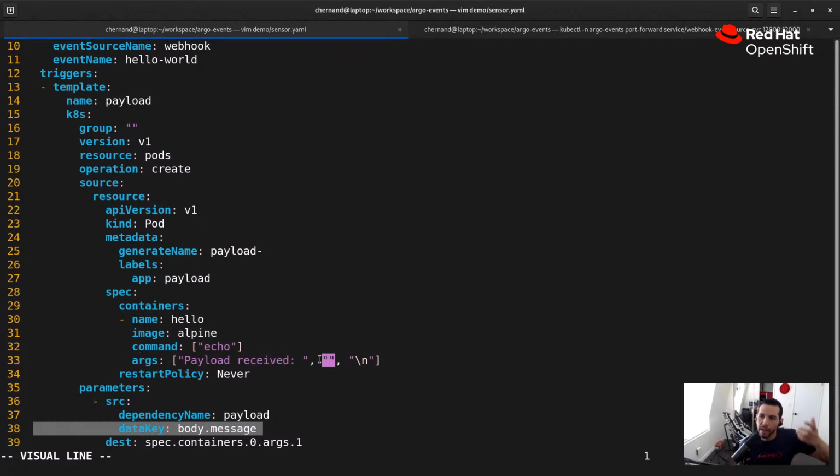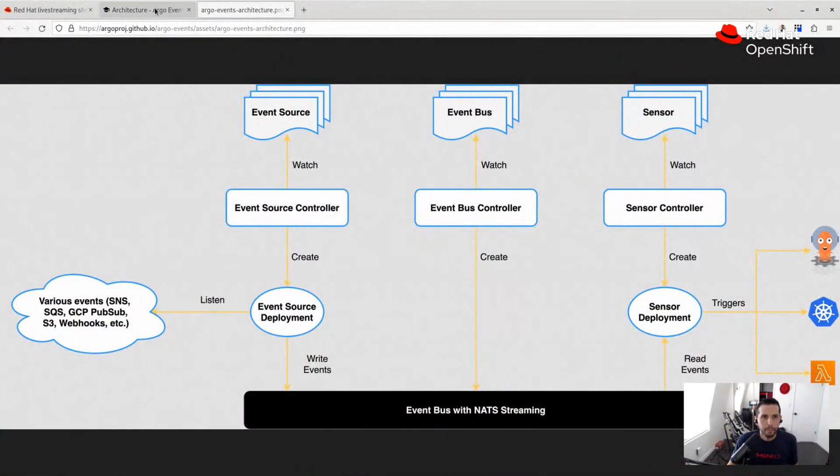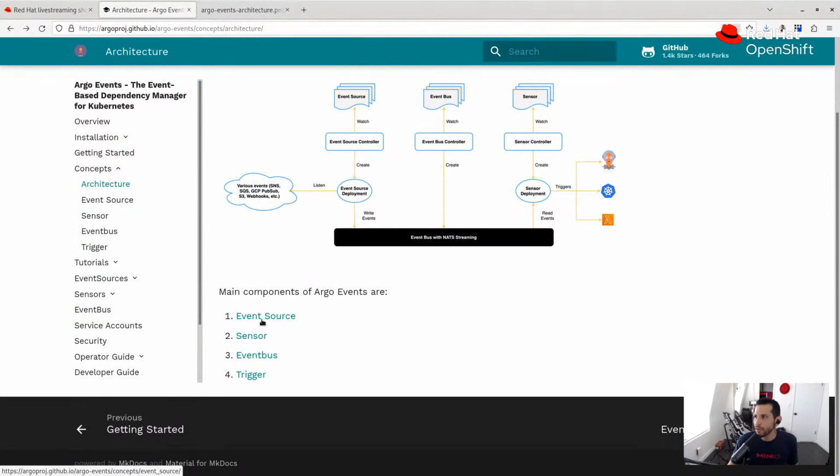So what's going to happen is that when I hit that webhook with the message, it's going to take that payload and inject it into, I'm pointing at the screen like you guys can see, it's going to inject it into this area right here. And so this is another way where Argo Events is really cool, not just for the dependencies, but that you can pass data back and forth, and it's decoupled, right?